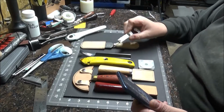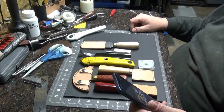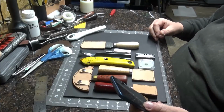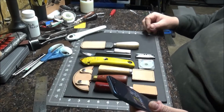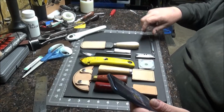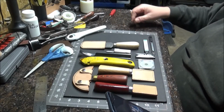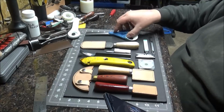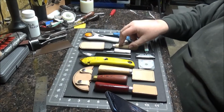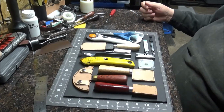I did put my safety skiver blades here, right there. These blades went right here. This little guy went right here. The blades for it went right with it. And then the scissors went here. And the rotary knife went here. And I'll snug things up a little bit, but that's roughly the layout.